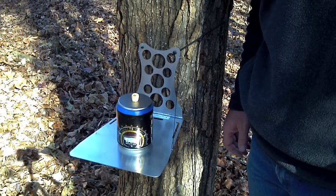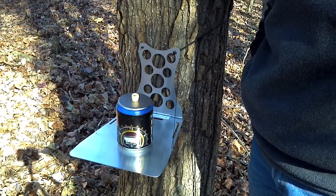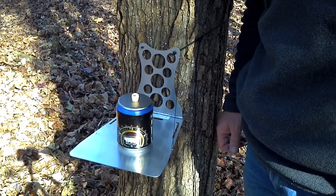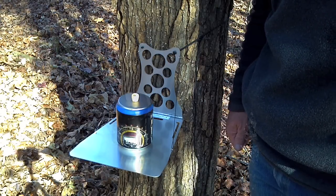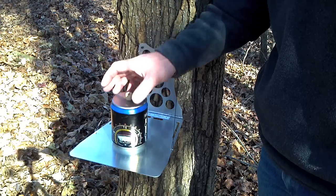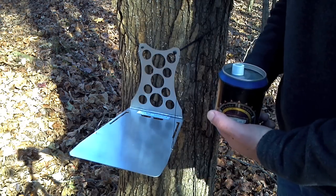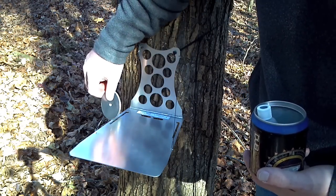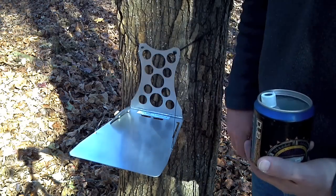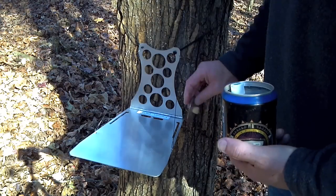TreeShelf will work great for most size stoves, whether alcohol, small wood burning, or just as a shelf to set your phone or a book you might have been reading, or a couple of water bottles, things like that. The ultralight cook set you see sitting on it right now is one that I made. It's got a lightweight lid which will drop right into the slots that we have on either side of the base plate. Somebody had requested that as a way just to keep the lids from walking away.